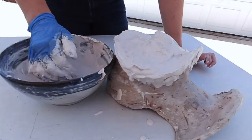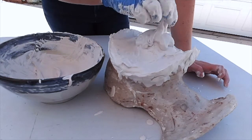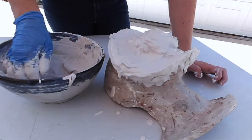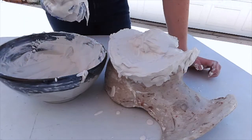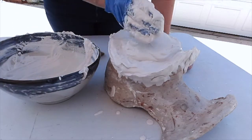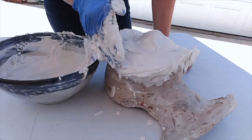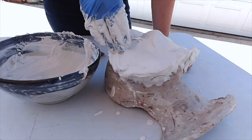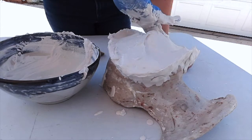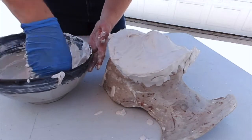And I think I can start scooping a little more of the plaster on top now. So I want to make sure that the nose, which is the high point, is definitely covered. Getting to the end of my plaster here, I might need to make a little more Ultracal, because it's not quite as thick as I want it to be. It's not as thick of a wall. Maybe another cup. So close.